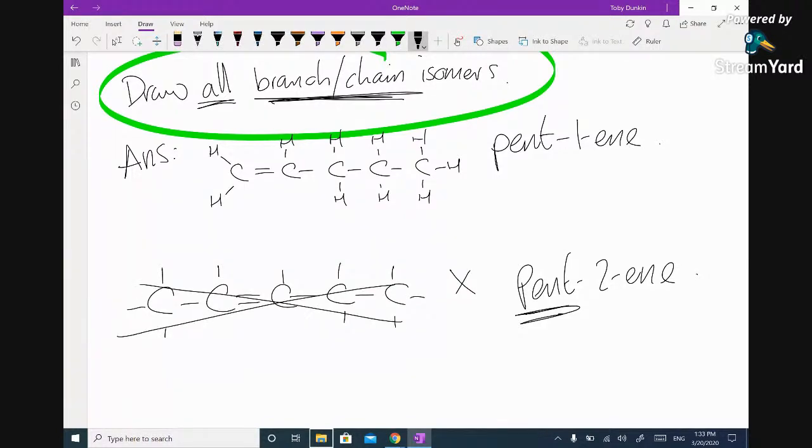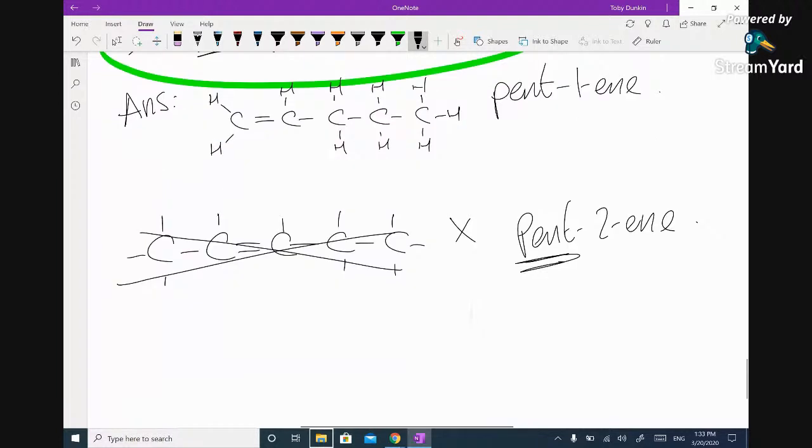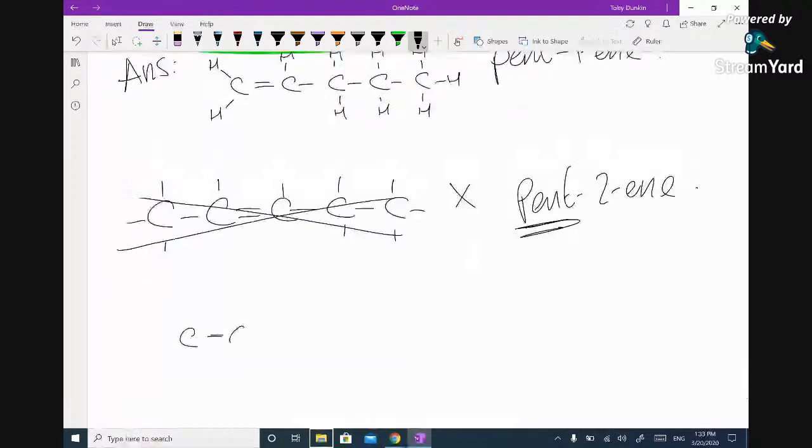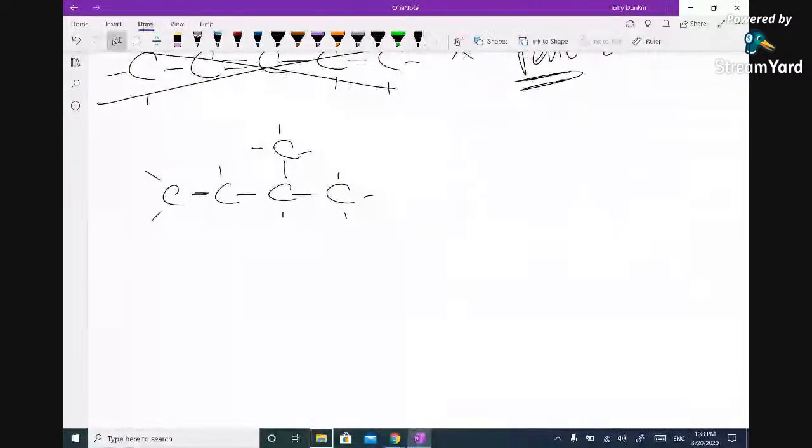So now what I need to do is break one carbon off and put it in the middle. I'm going to break it off and put it here. Count my sticks on; all my sticks must go on. There we go, so that's the first one. Now, the fascinating thing about this question is that because the double bond's there, it adds in a whole load of other isomers. Step 1, add a branch. Step 2, can I move it? And the answer is yes, I can. I can now move it to here.